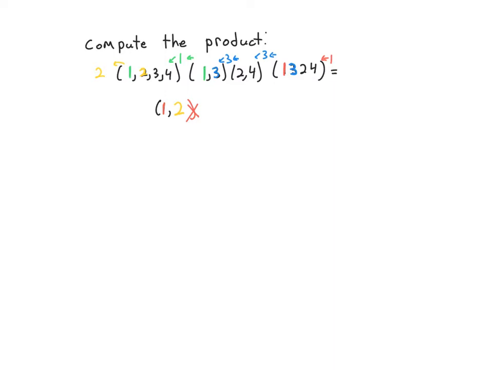Another common error would be to put a closed parenthesis here, but we don't know that for sure. That would only be true if you put 2 in on the right-hand side and end up with 1 on the left-hand side. In other words, when you put 2 as the input to your permutation, you get 1 as the output. We don't know that yet. We need to check and see what actually happens. Instead, the only thing we can say for sure right now is that we have open parenthesis 1, 2. That's not a finished answer. It's a work in progress.